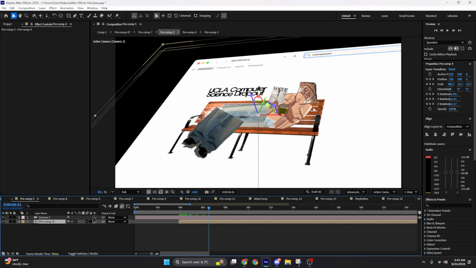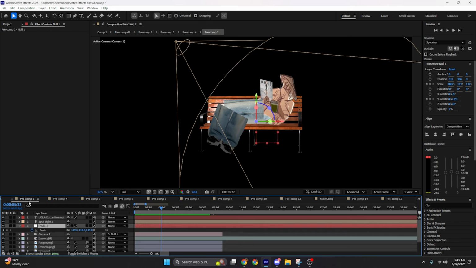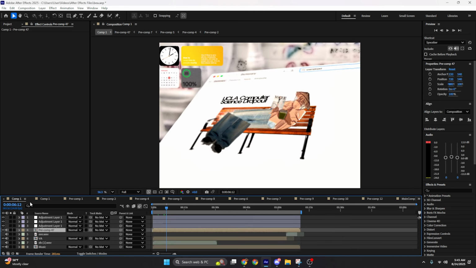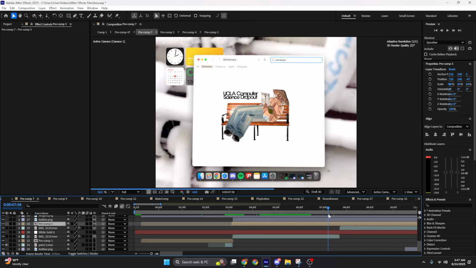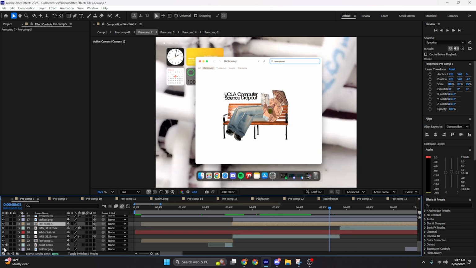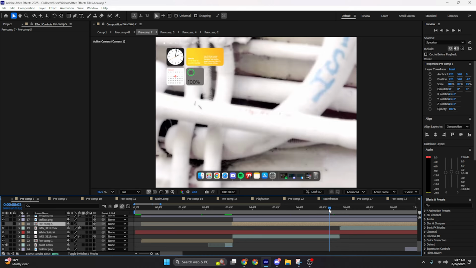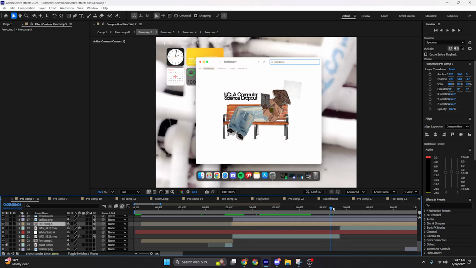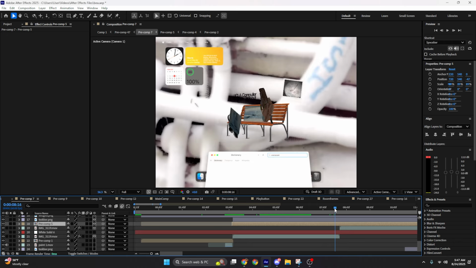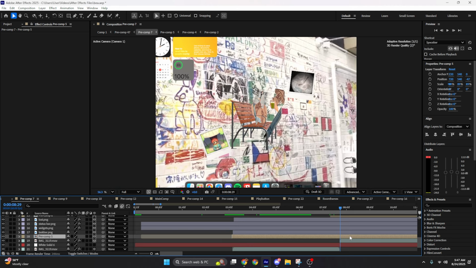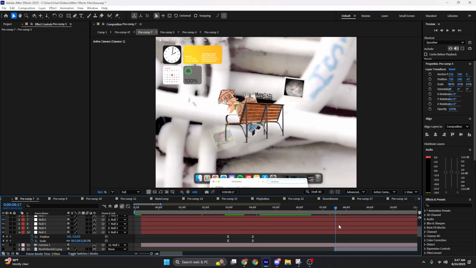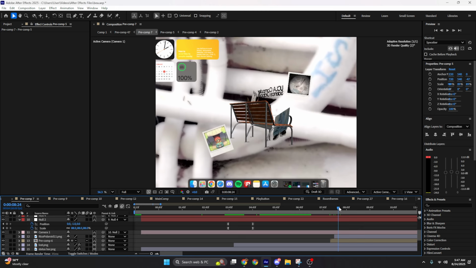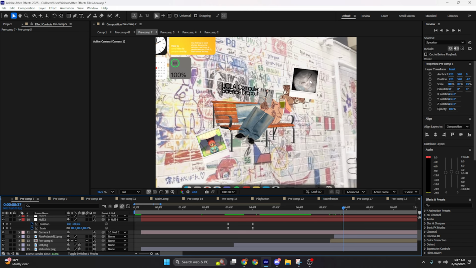But we duplicated the layer of that one thing. So then we did a fade in. This PNG goes down, but then we duplicated the layer. So basically we faded in at the exact position that the other one was previously at. So the 2D version of it goes down while the 3D version goes in, and then we basically make it spin. So you turn on the 3D layer, you make it spin, and then I added these photographs right here.